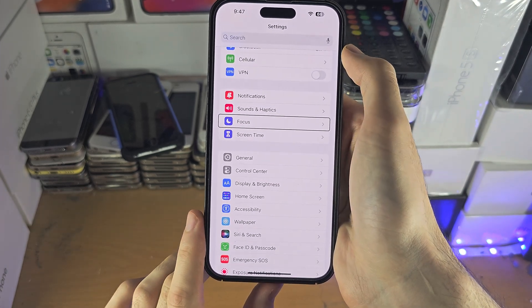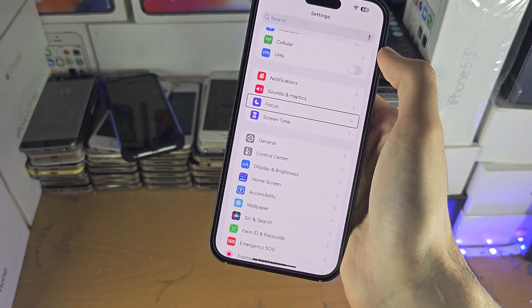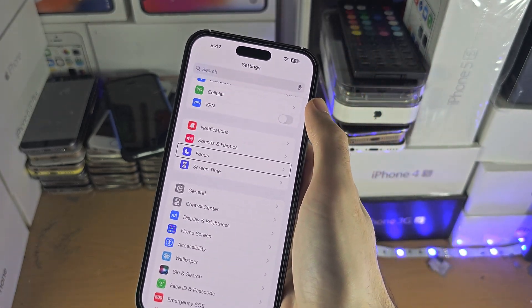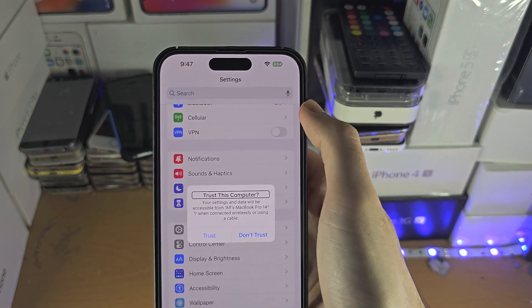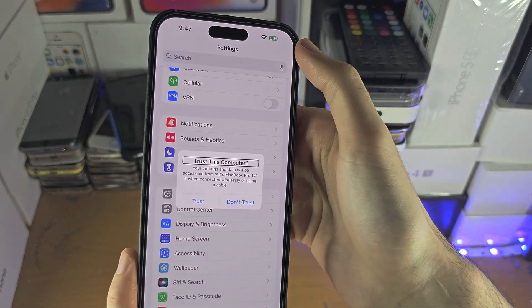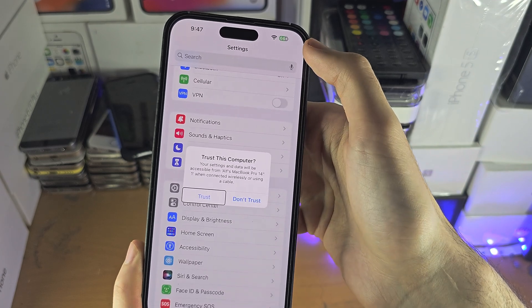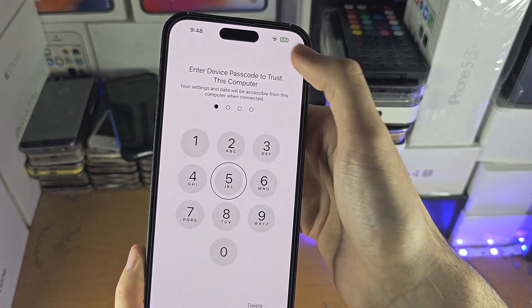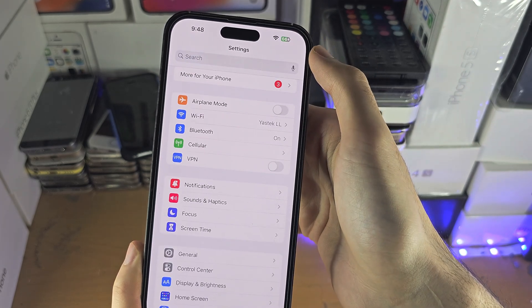But what I would recommend is from here you connect your iPhone to the computer. We've now unlocked it, so we can connect the iPhone to a computer. We can then create a backup. Now, once we have a backup created we can restore that backup. The problem — this is why you can't just use your backup — is because you need to trust the computer. But with VoiceOver, watch this: we're just going to swipe where the touchscreen is working until we select Trust, then double tap. And we'll do the same as earlier to enter the passcode and trust the computer. Just like that.